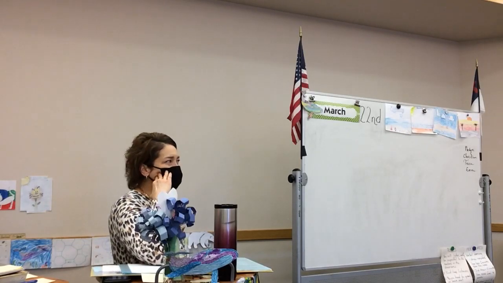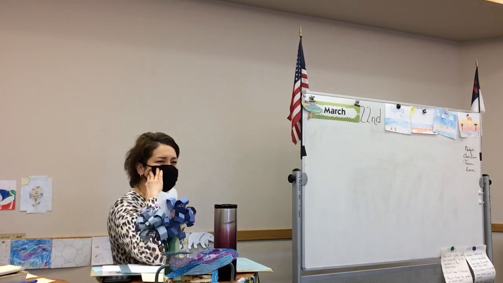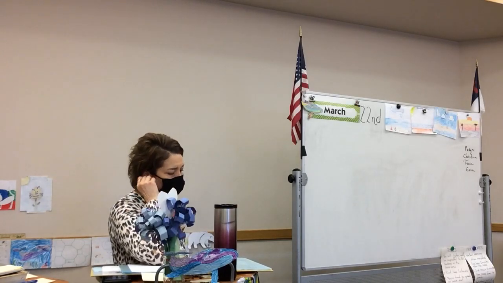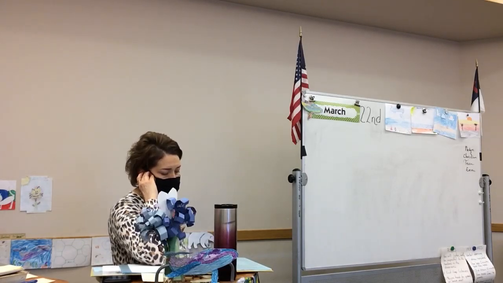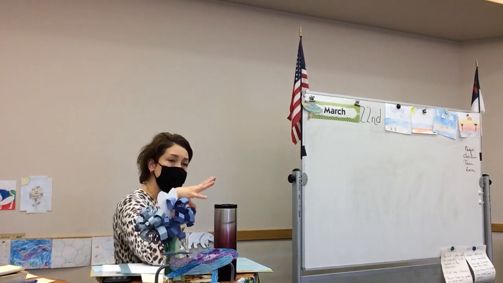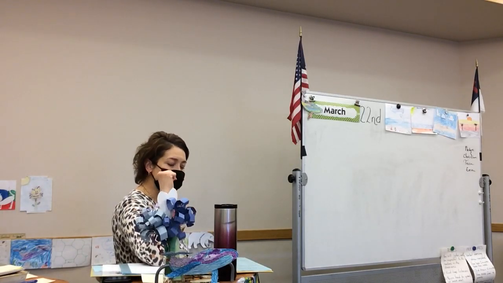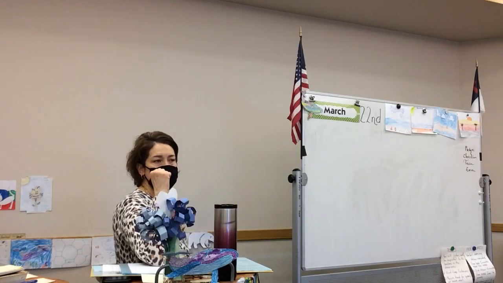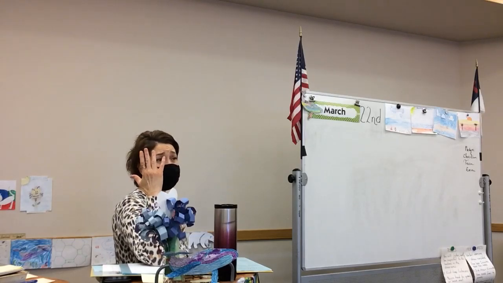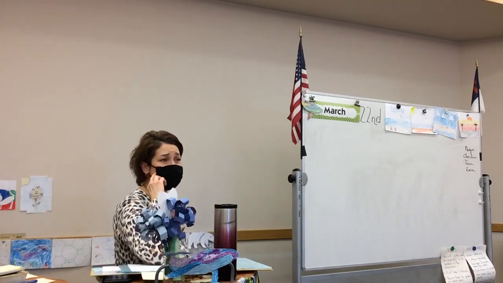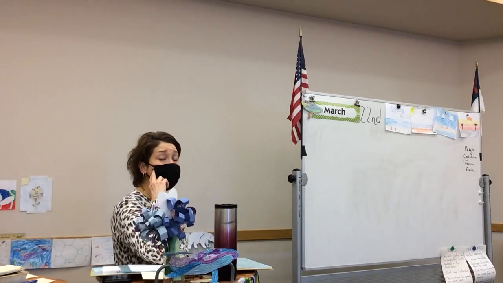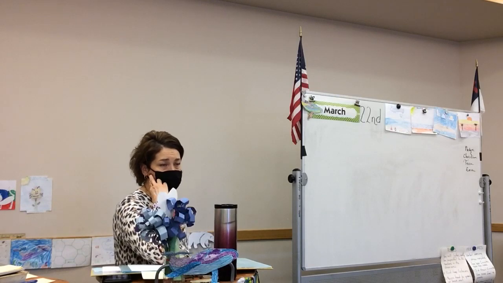So this is what I want you to do. I want you to pick a character from Charlotte's Web. We do have some sentence frames that you could use. The character is blank because. The character seems blank because. In the beginning, the character was. By the end, the character was. Now, if you want to combine some of these sentence frames, you certainly can. If you want to make up your own, you certainly can do that as well.